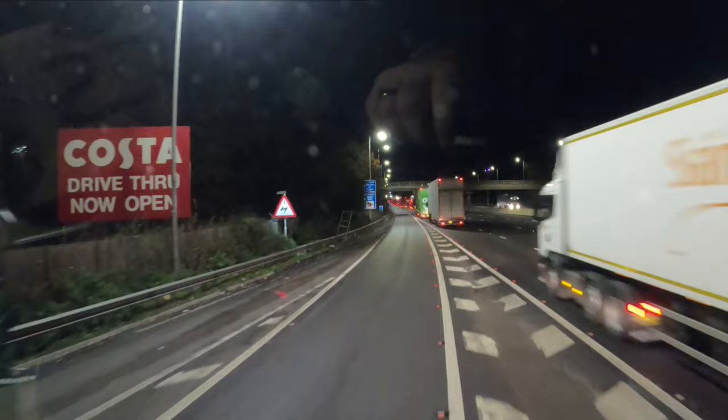It was a very busy Watford Gap last night. Put some lights on, shall we? Very, very busy. Oh, hello. Interior lights all just came on of their own free will. Yes, very busy night at Watford Gap last night. The place was pretty much full, so we had to park on the end of a row of trucks, which was absolutely fine because all next to me was empty, so everybody could get round. But there was one truck that decided to come and park right next to me, which just made life really awkward for everybody else to get through.